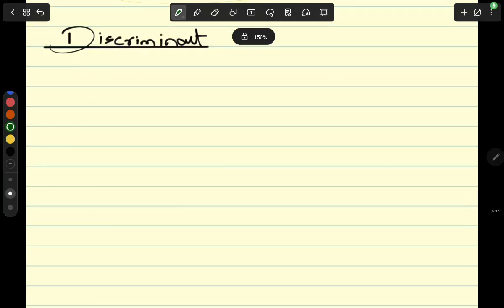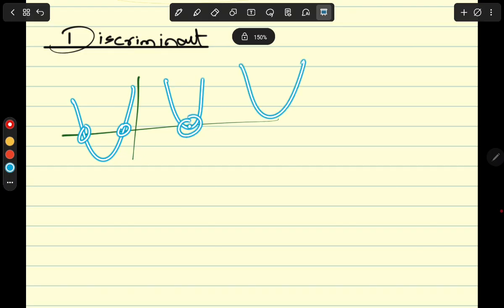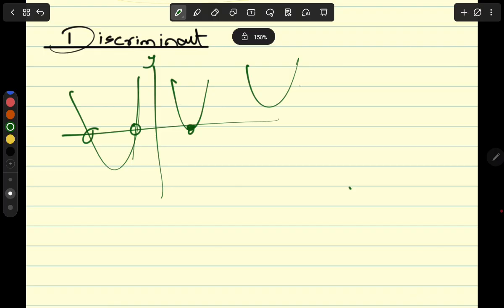So just to reiterate, imagine I sketch 3 different parabolas, right? One that cuts the horizontal axis at 2 points, which means that there are 2 roots. One that just barely touches or is tangential to the x-axis, which means that it has repeated roots or a single root, or one that does not even touch the curve, which means that it has no real solutions, right? Now, these were 3 completely different graphs. This one, and this one. Just a single root, 2 roots. This is the y-axis, and no roots at all, right?